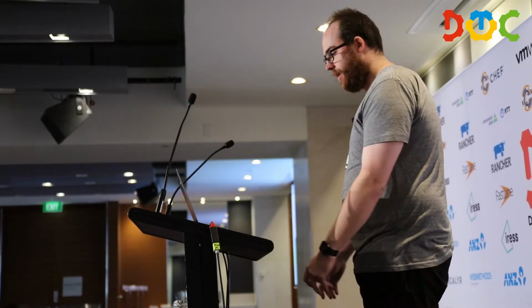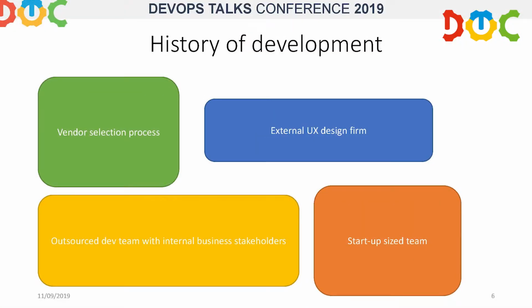So we hired a company based out of the UK called Prospect to help us design the user experience, and worked with an outsourcing company based in Melbourne and Sydney to do the actual development work. So it was a very small team. It was 4 devs, 1 UX designer, and 1 systems analyst, which was myself. We released a POC at the end of 2014, at which point management said, well, that looks pretty cool. Can you put that in production, please? Big mistake. And the first version went live in prod in March of 2015.